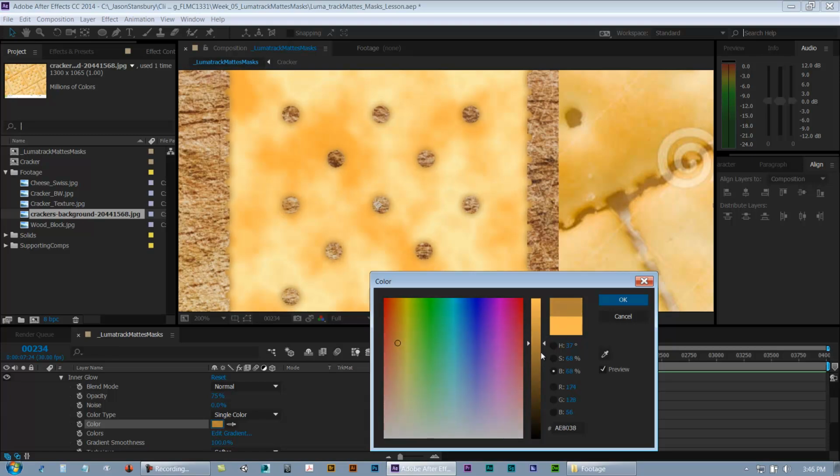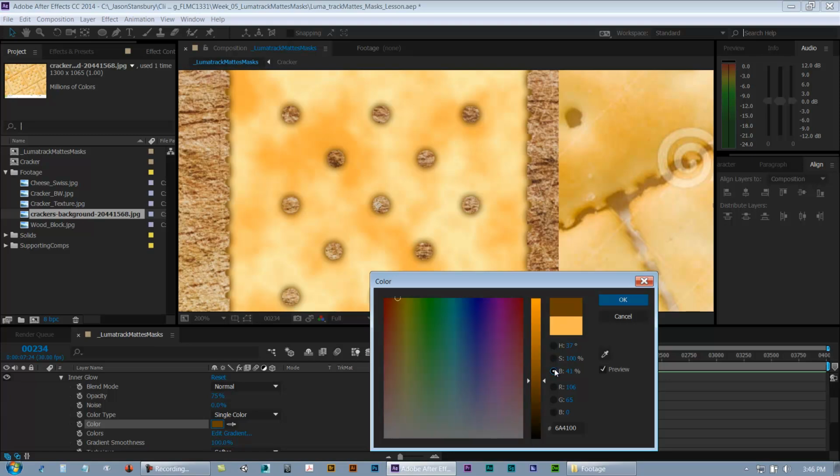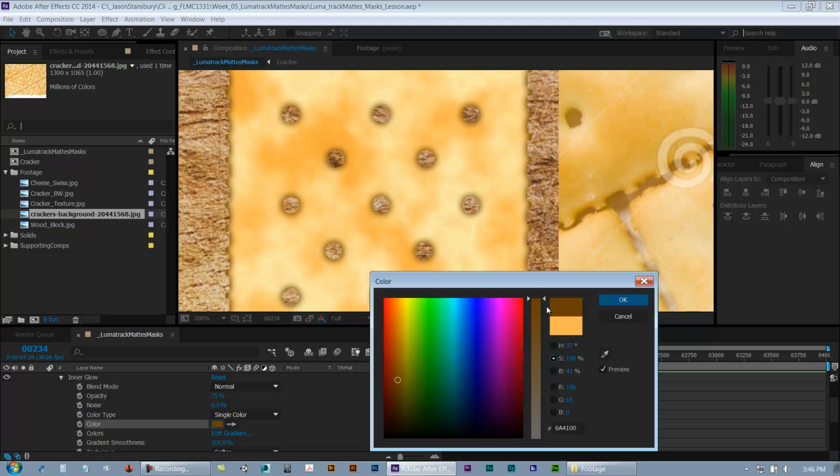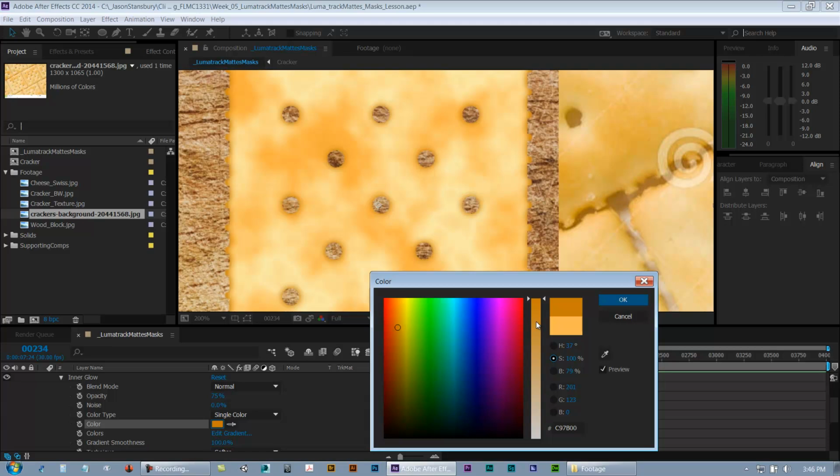Now I'm looking in the center too, that's looking pretty good. But the edges are looking muddy. There's too much gray. So you can come in here and pull some of the black, the gray out, or some of the white out, go to the black, pull some of the black. But then it becomes too saturated. You can pull some white in there.